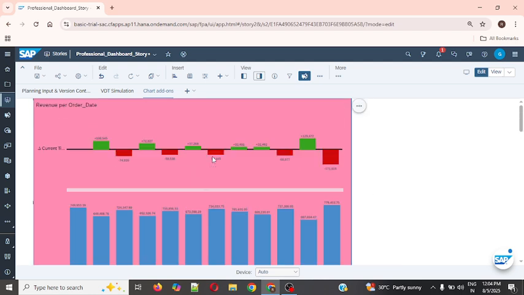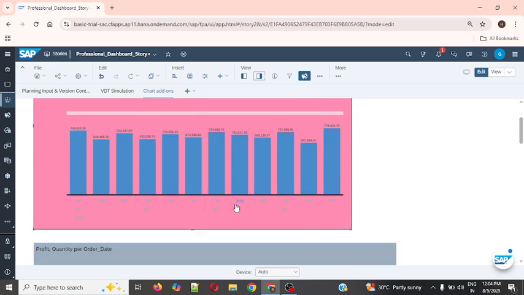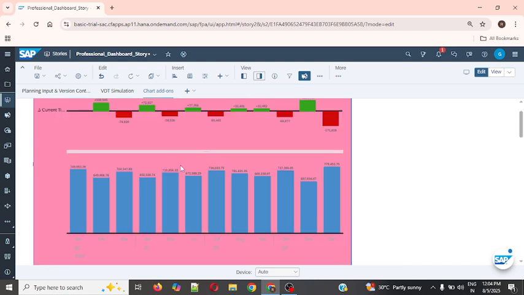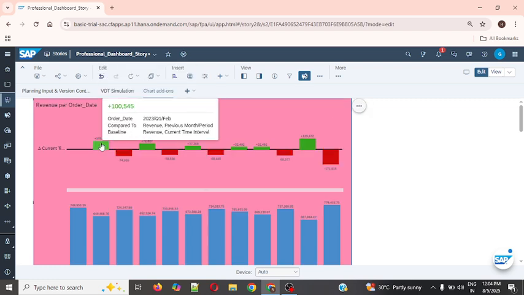See, now this is current time, the time that we are at right now, and this is the last year's data. Last year the revenue was 749, and this year it has increased by 1,545 rupees.